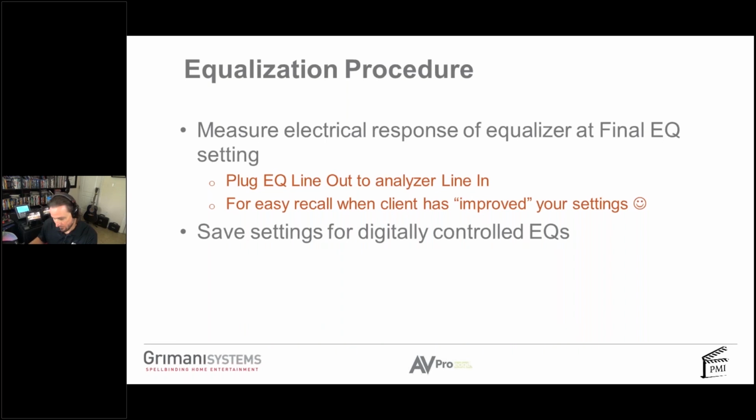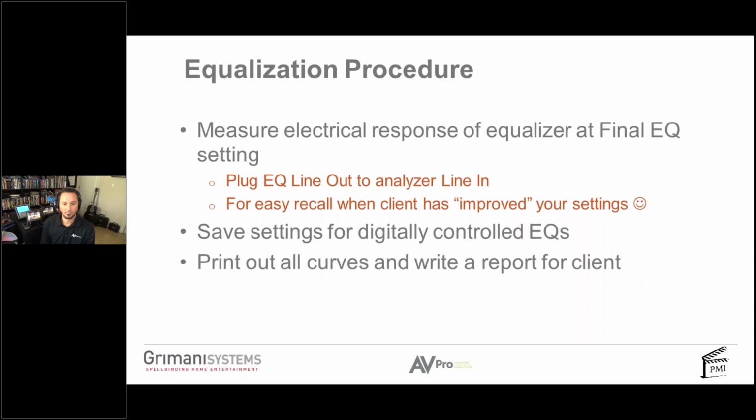The majority of the time today, you're going to be doing this with some kind of digital EQ, so you just save the file. So you either say save curve, export the data, whatever. Every product has a different way that you save that, but you want to put that in a folder on the server so that when the client changes the settings, or if you want to check and see that nothing has changed, you can recall it.